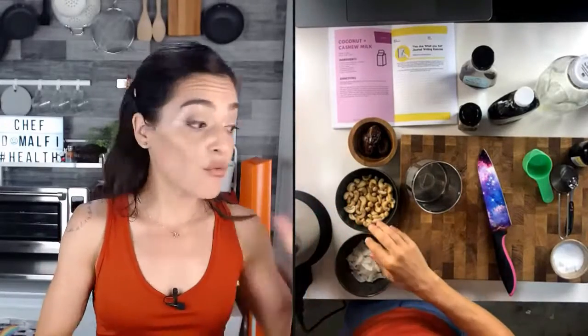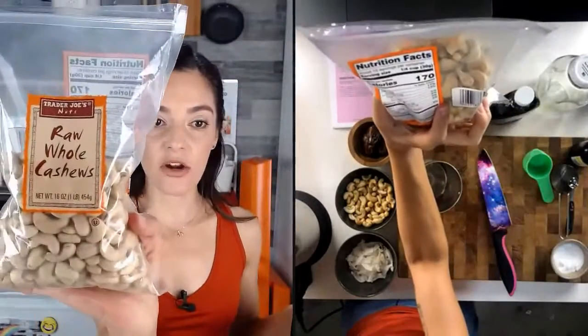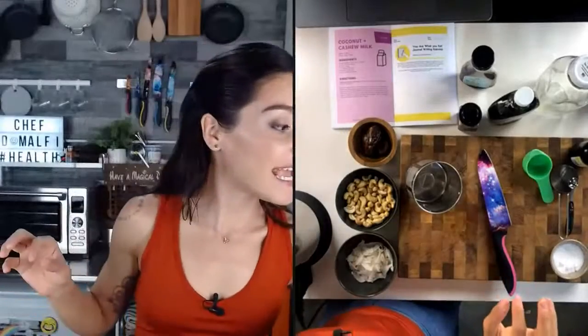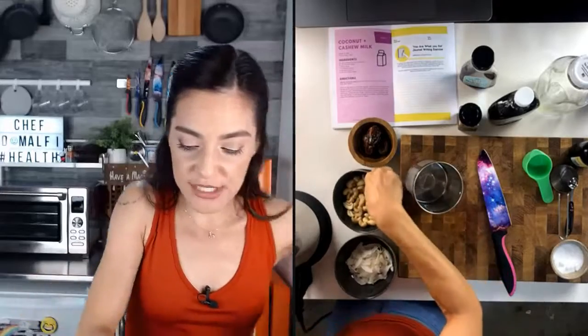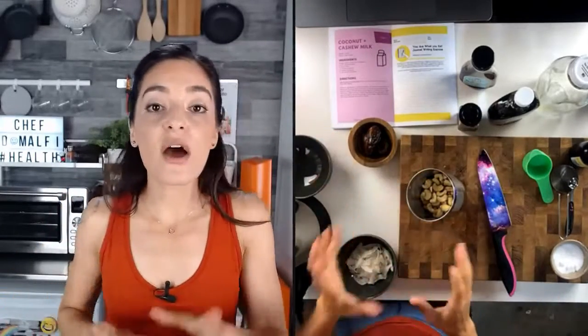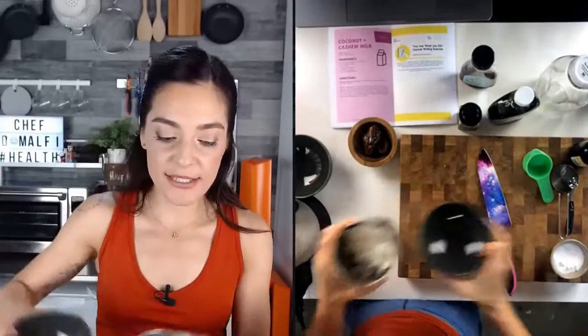Now, for this recipe, I want cashews. I want raw cashews. I'm going to use whole raw cashews today. This is what they look like. Not salted, not roasted, just raw. It's going to make for a really good milk. And I also want unsweetened coconut chips, or you can use unsweetened shredded coconut, which are smaller bits. Doesn't matter. But I'm going to use 2/3 of a cup of raw cashews, and I'm going to put it right inside of this cup. And then I want 1/3 of a cup of the shredded coconut right inside.